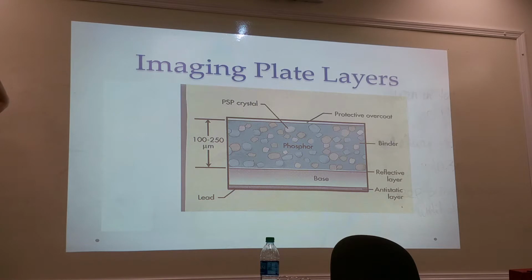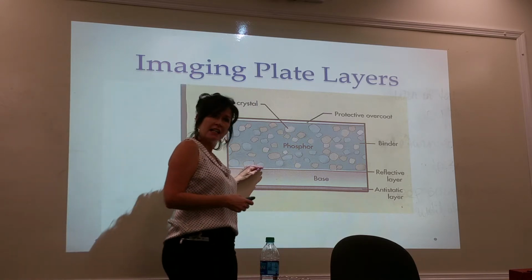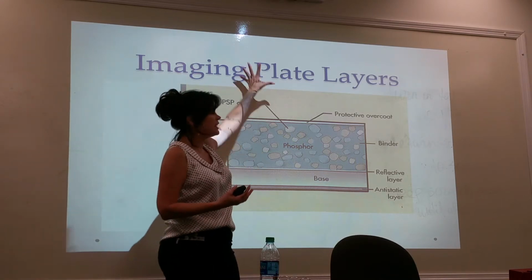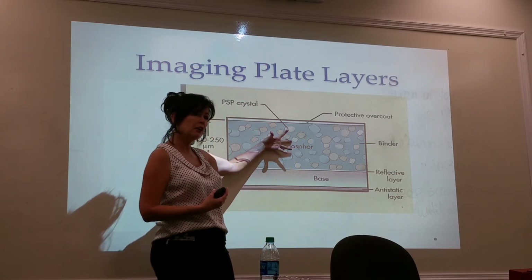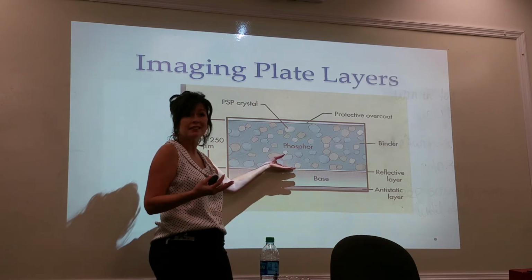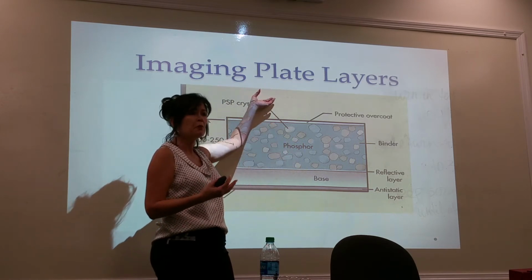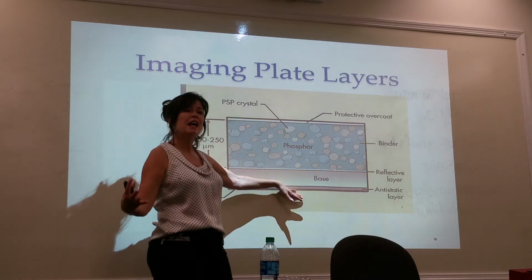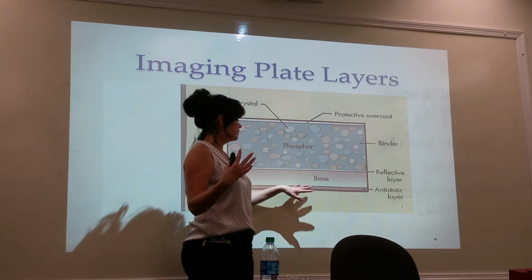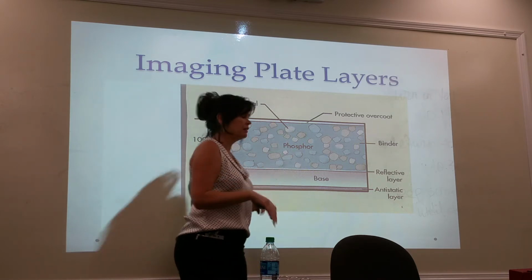This is the phosphor. There are phosphor crystals in there. They have a binder, kind of like a gelatin, to hold them together. You have your protective coat. You have a reflective layer. What the reflective layer does is keep the light going in this direction. It reflects the light from the phosphors. The phosphors emit light in all directions. The reflective layer redirects the light towards the reader, towards the photomultiplier tube, as opposed to coming towards the base where it doesn't do any good. So every time we lose light, we lose the ability to take x-rays and convert them to light.